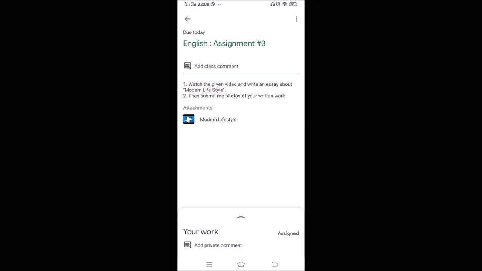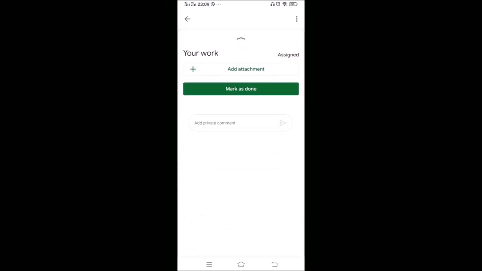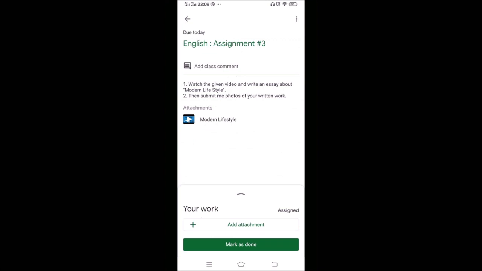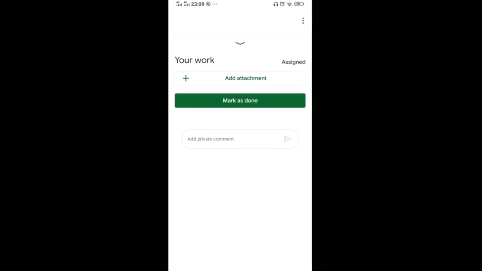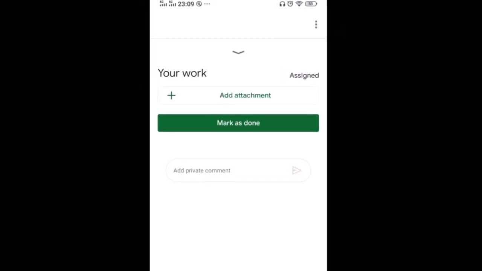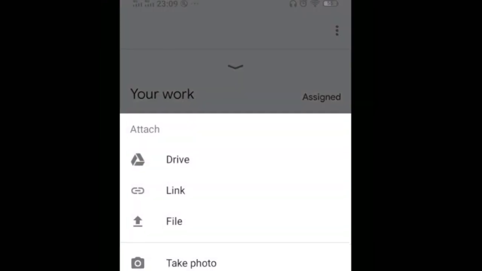Okay, then how do you do it? That's the question. Suppose you have already written your essay. You have watched the video and you have written the essay. Now this is the time to submit your written work. To submit your work, you see here the screen is divided by one slider, one divider at the bottom. You can press and you can slide like this. Now I am sliding it to the top, and you can see there is one button, Add attachment, and you should click on this Add attachment button. Just you click on that one.